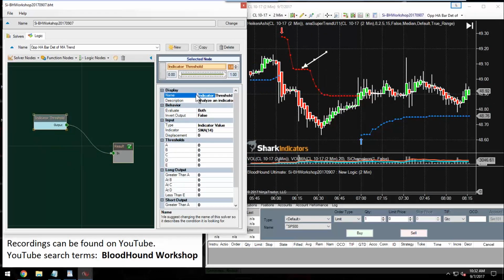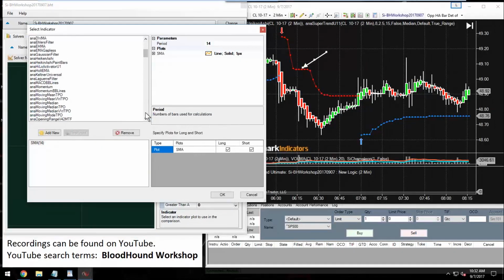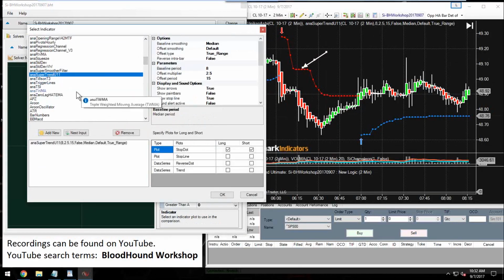So let me give this a name. All right, so we're going to find the anaSuperTrend trend direction. Let's replace the SMA with our anaSuperTrend. I'm just using the default settings here.